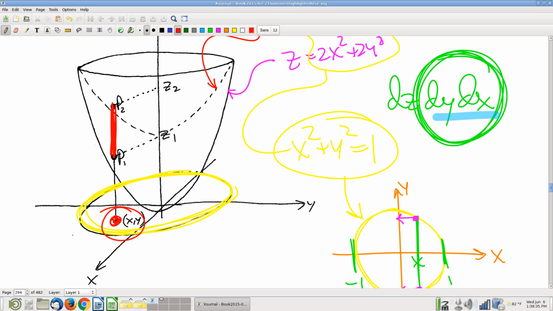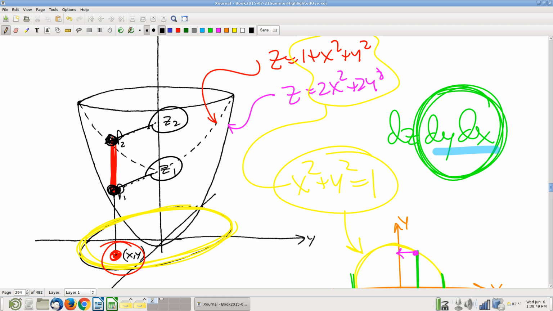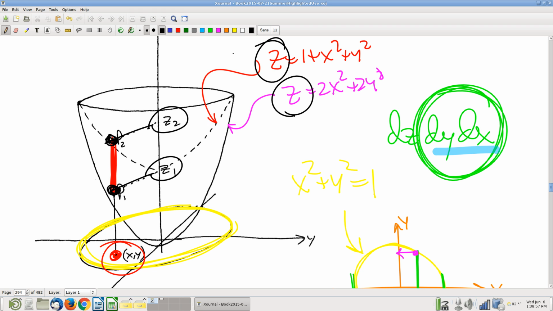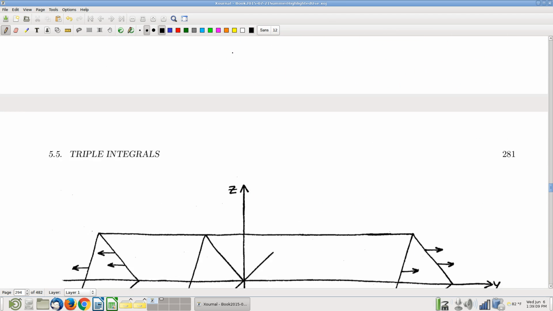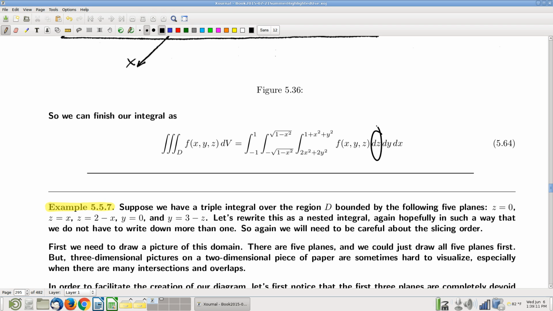We've already fixed x and y. So that's not hard, right? The corresponding values of z, at that point, what is this z? At that point, what is this z? Solve for z in the equations that I already know, right? So solve for z here, solve for z there. They're already solved for. So those are our lower and upper bounds for z. Everybody happy?